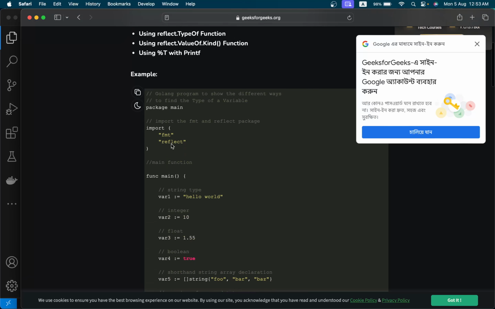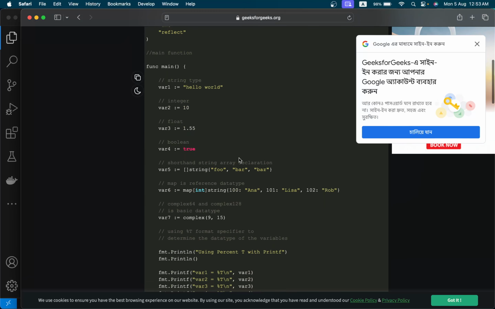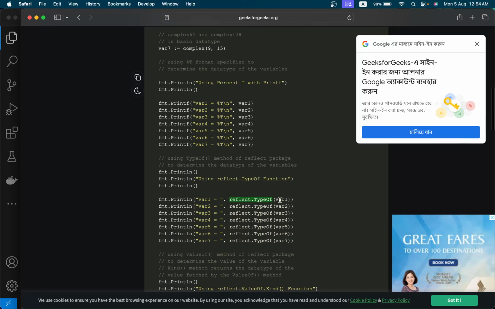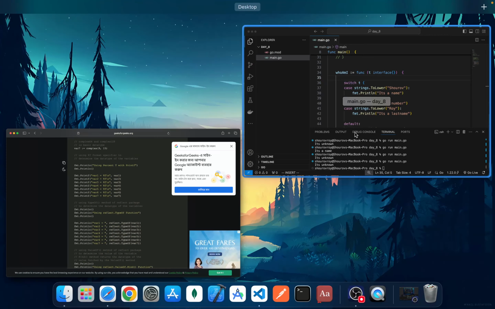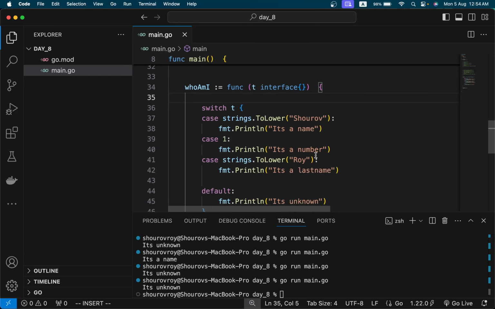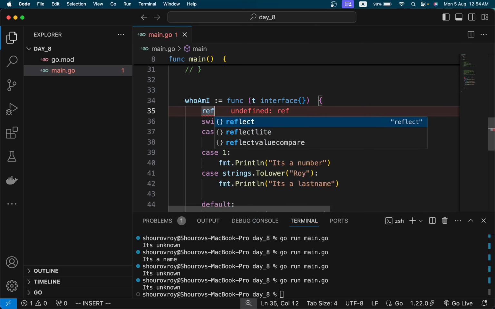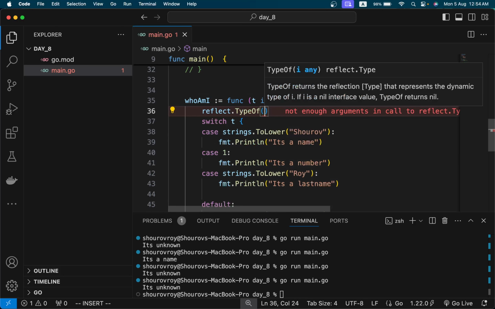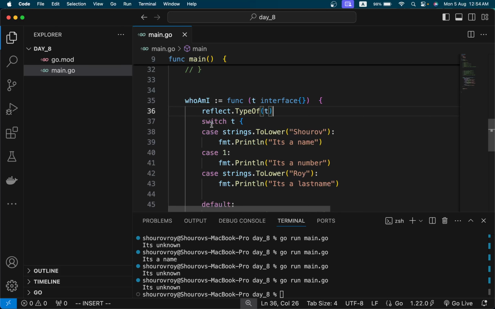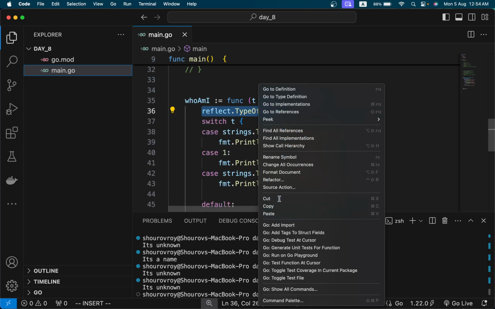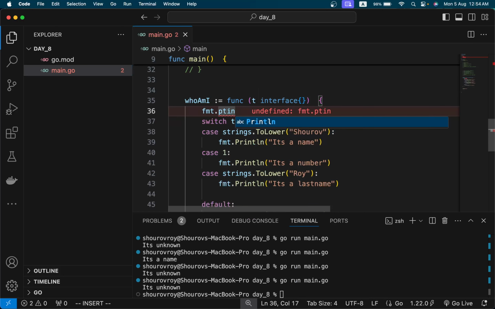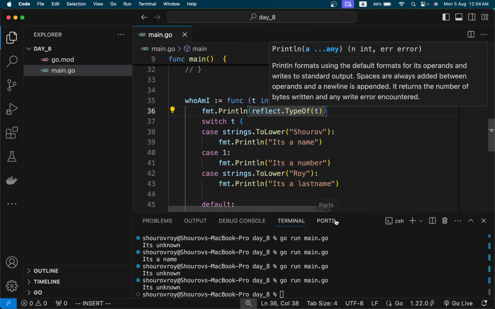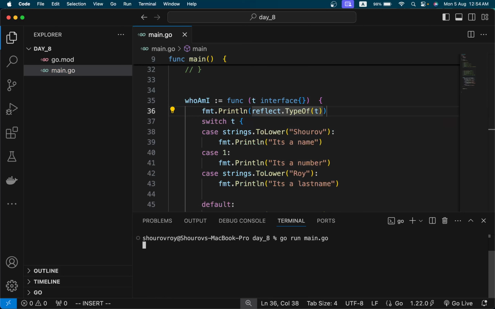Most of them are using reflect, so why not use it? So reflect type of this. Fine. Reflect dot TypeOf, and the type is t for us, and let's print it out with Println. Let's see what it's returning us.